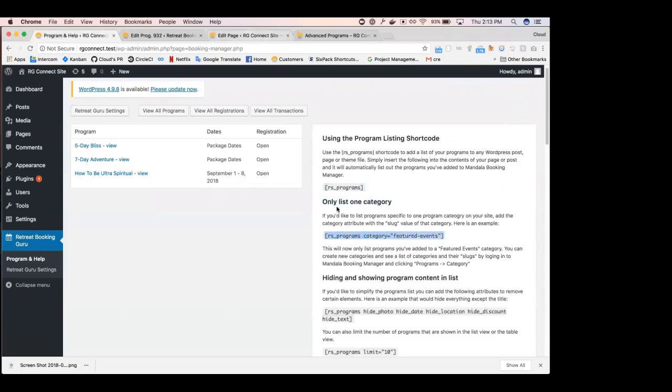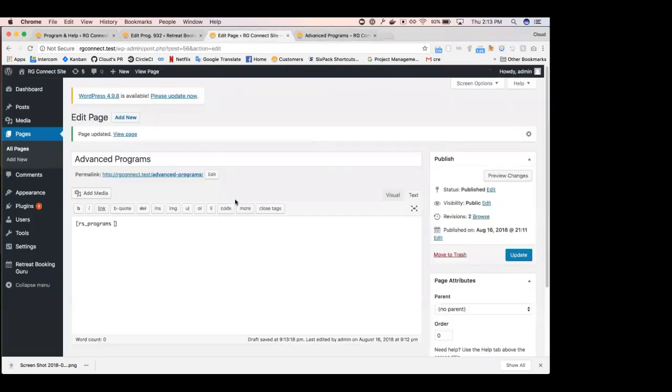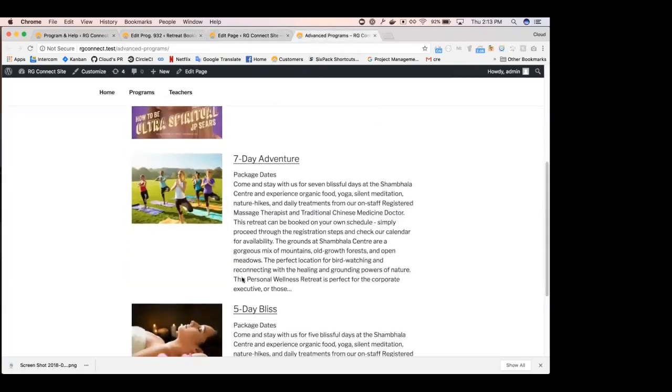So basically, if you had a bunch of meditation events, and you wanted only those to display on one page, you could then have a meditation category and all those would show up. Right, and a different one for yoga. Gotcha. So here, if we go edit this page, I'll pop that in. We want to put in the category advanced programs, just like that. You can update that. And now, when we reload this, there's 3 here now.